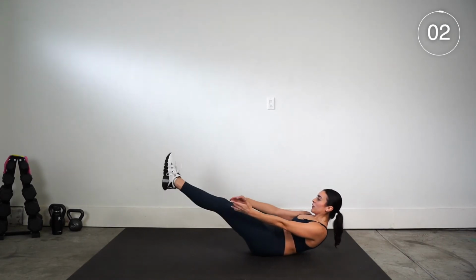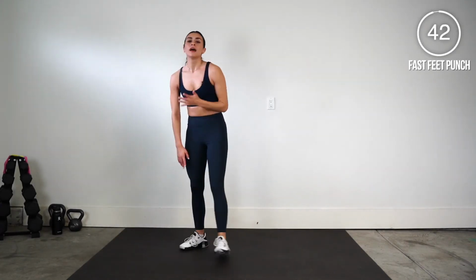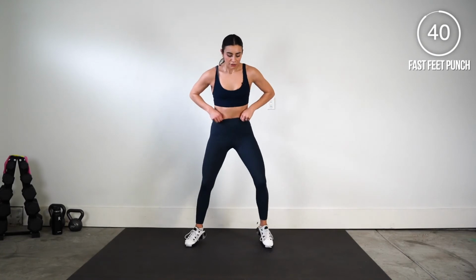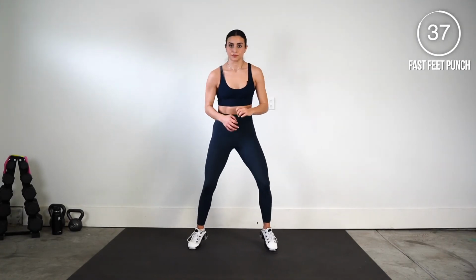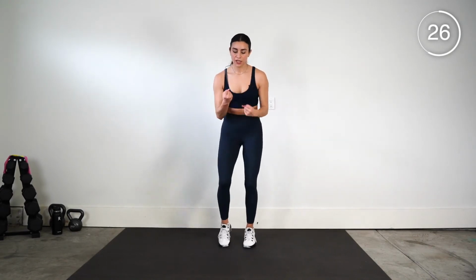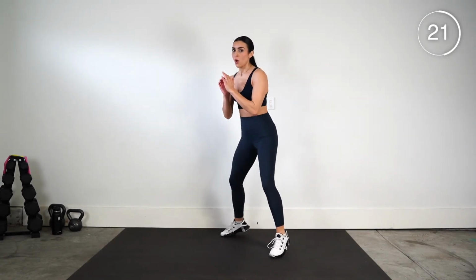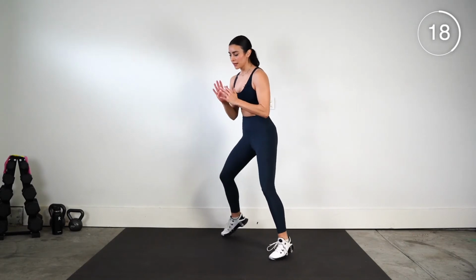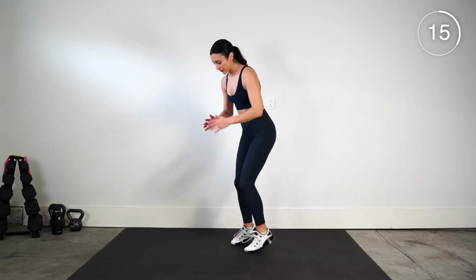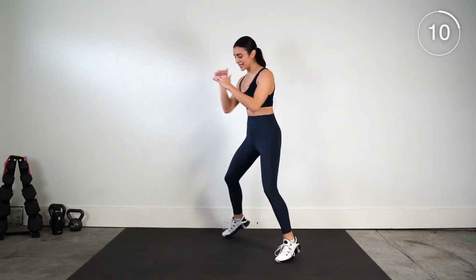You're almost through. Bring it on up. Fast feet. Run it out. Nice and light on those toes. As quick as you can. Bring it on in. Either channel like that football player, warming up for the game. Bring it out wide. Bring it in. Bring it out. Last 10 seconds. Add that punch.